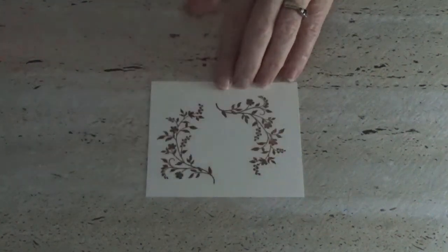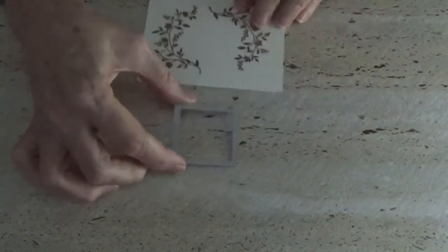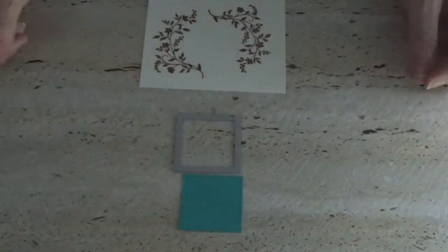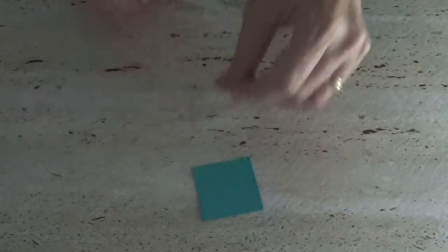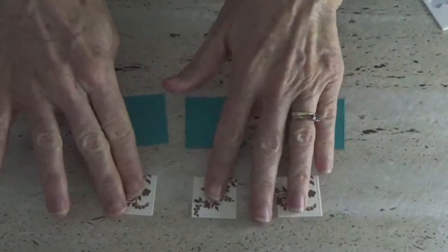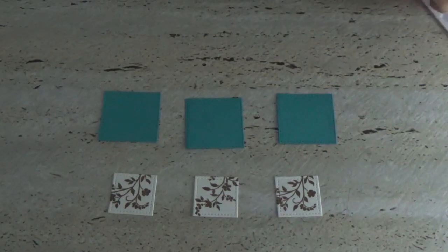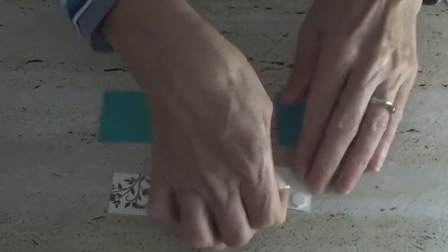So for this particular image I did need two stamped so that I could get the three images out. And then what I did was, using the next size up in the Framelits, I cut out a corresponding colour to go under the stamped image, which in this case is Bermuda Bay. So the very first thing that I'm going to do is, I have the three there, and I'm just going to bring over the three that I've done, all cut out, ready to go, and I'm just going to pop the dimensionals on the back.